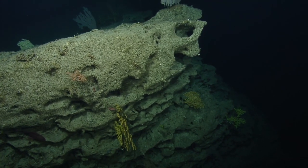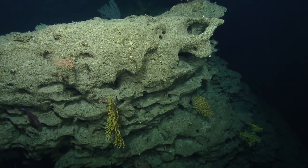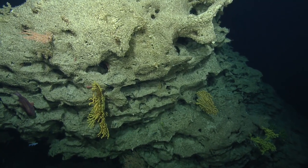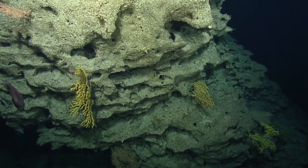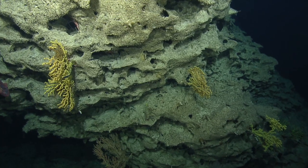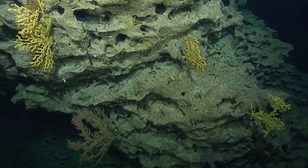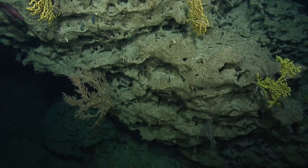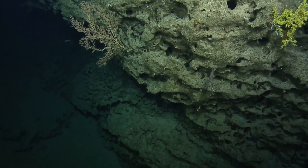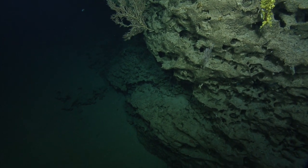Brian has a whole white paper on how the currents behave closer to the substrate — less than a meter. What I was describing was really the superficial currents. Of course they have impact down below too, but once again, when you have any of these smaller features with a prevailing current, these smaller features will themselves create turbulence around them — and that's why these critters tend to like to sit on the edges where they can kind of stick their head in the wind.